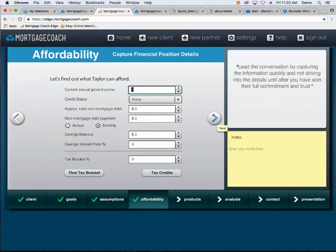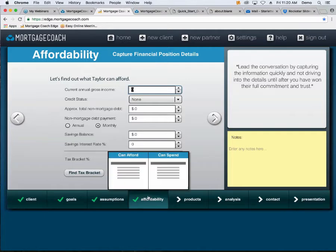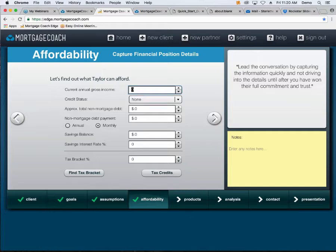Now you'll be brought down to the affordability screen. There are 2 parts within affordability. What can the customer afford and what would they like to spend? Now for affordability, there are no red indicators here, so this is definitely a screen you can bypass. But if you wanted to show a tax benefit for your customer, the benefit of owning a home, all you have to do is place the tax bracket percentage here. If for some reason you do not know what that percentage is, you can hit this option here. It will route you to a quick link, which is an income matrix, and you can find the tax bracket. All you need is a couple of pieces of information: the filing status, filing year, and the annual gross income.